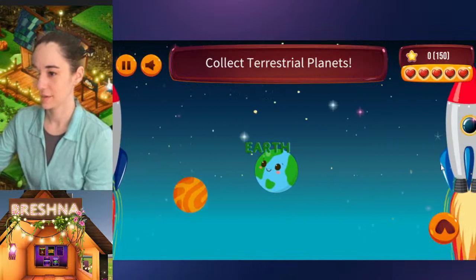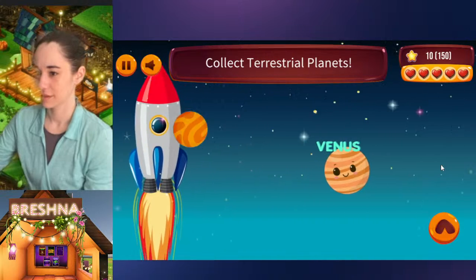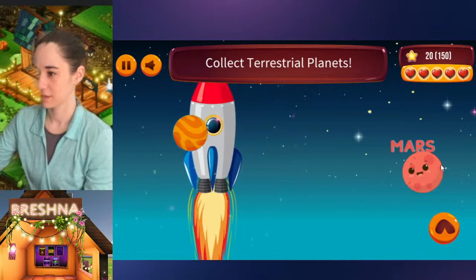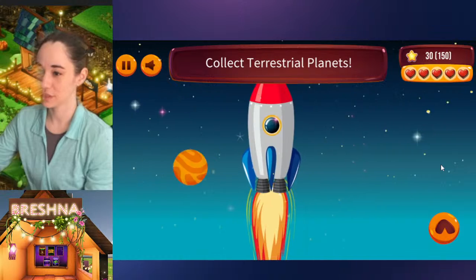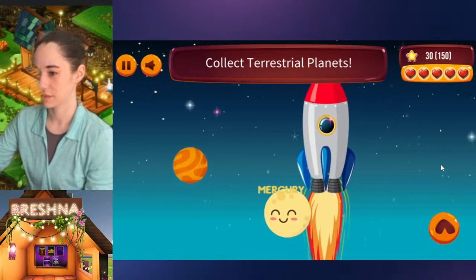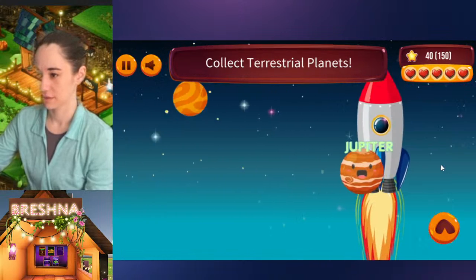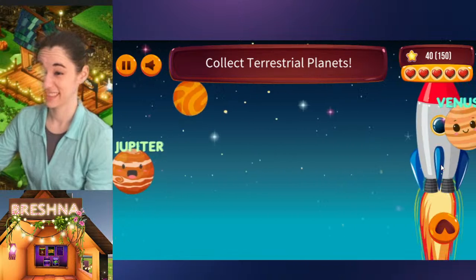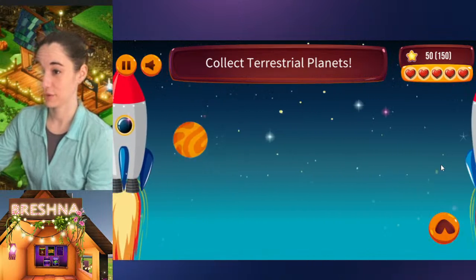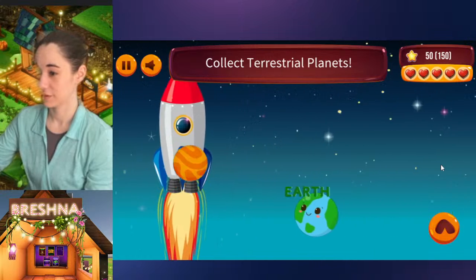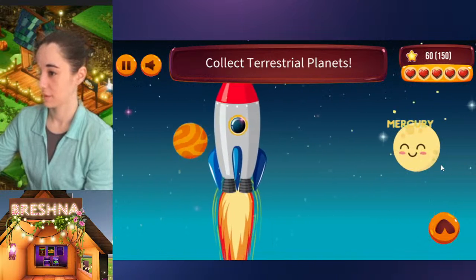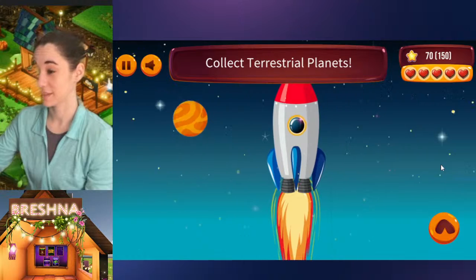And we've got Earth, Venus, Mars. Look how cute this is. Oh my goodness. Above Jupiter. Yay, okay. These all actually look really nice against this background too.